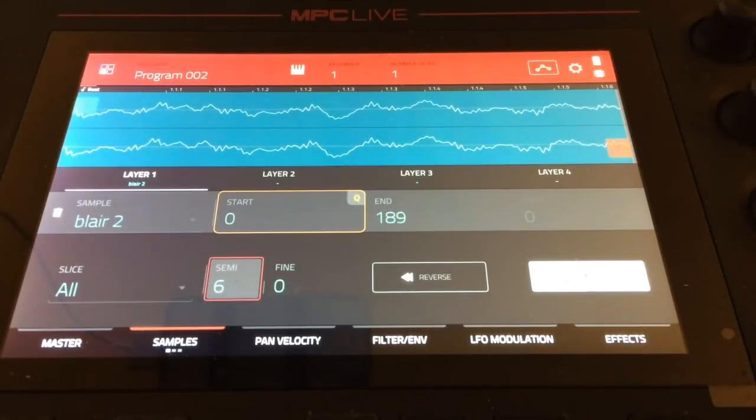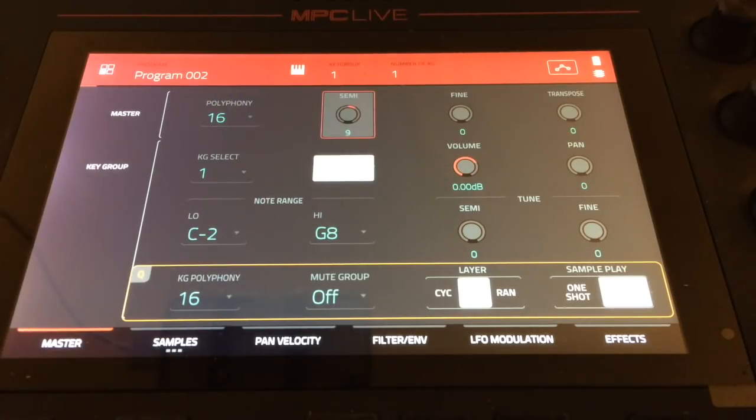It's not just changing the pitch, it's actually changing the texture quite considerably. So let's turn that right down. That could easily be used as a drone, put a filter on it maybe and some effects. But you start getting all these weird, buzzy, warped artifacts as you start pitching the sample up. That's quite nice. So you can probably hear that even just one semitone difference introduces different textures to that sound. We could also adjust the semitones of the entire program.